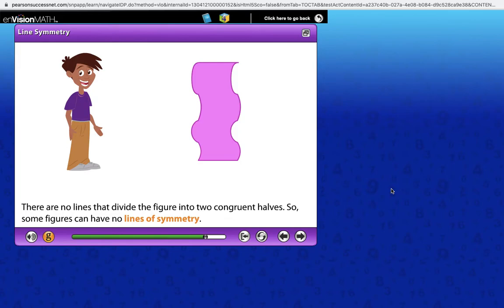So that's important that we recognize that, boys and girls. Some figures you'll have one line of symmetry. Some figures you could have 6 lines, like the hexagon. Some figures you could have no lines of symmetry. Because this is a very unique figure, usually when you have unique figures like this, it's a little bit more challenging to find a line of symmetry because all of the different spots are so different in this figure.